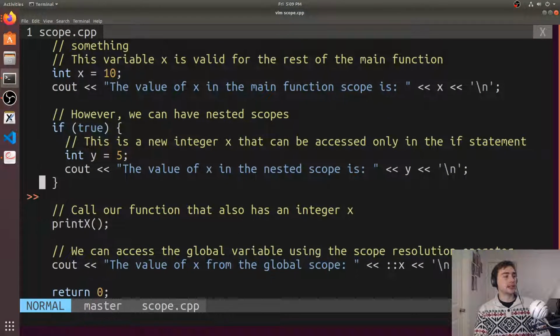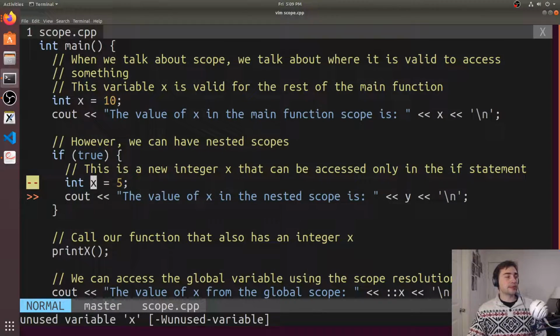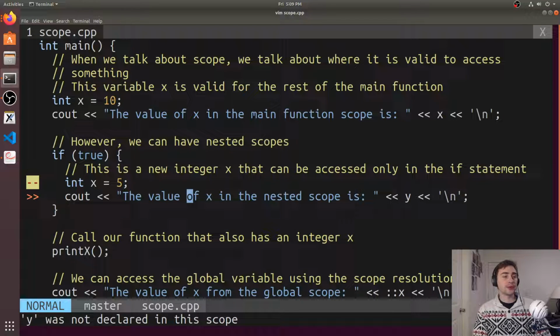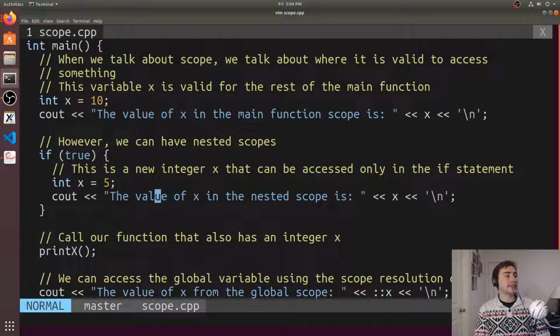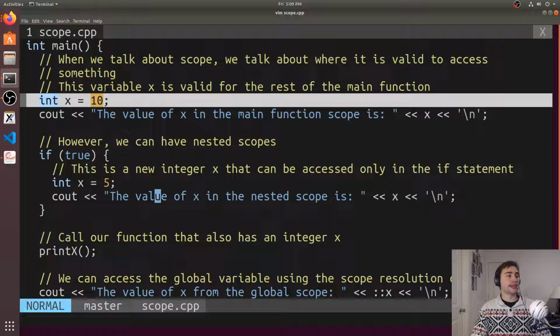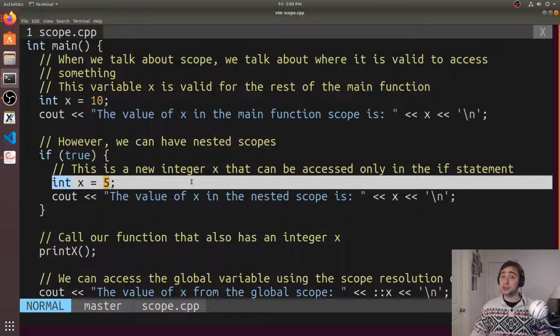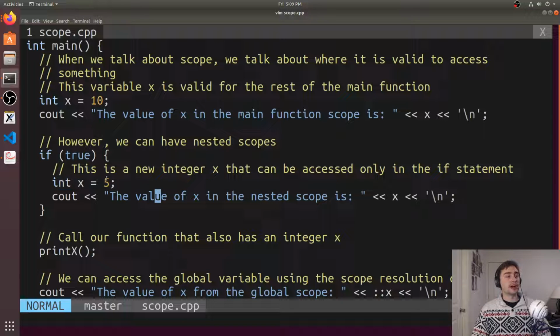Now, there are other little nuanced things that you can do with this. I can even have an integer of the exact same name as one in the outer scope, and that's perfectly okay. You see here it gets rid of all the errors. So I can have an integer x within this if statement scope, and also within my main scope. Here I've got my int x is equal to 10, and here I have another integer. This is a completely separate piece of memory, and I'm setting this integer x is equal to 5.